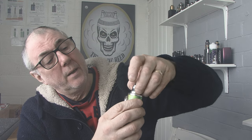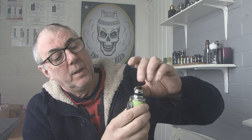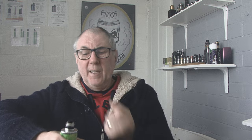The only other thing I can think of, a possible negative, is this one here, the black. It is a plasticky thing, but it doesn't look plastic. But if you had the full stainless or the full silver one, that's full metal, that might get a little bit warm when you vape on it, so it may be worth putting one of your own drip tips on, with a little bit more length, so if you touch your lips, you don't get burnt. There is another drip tip in the box, but the bore on that is a little bit smaller, for a tighter draw, perhaps.